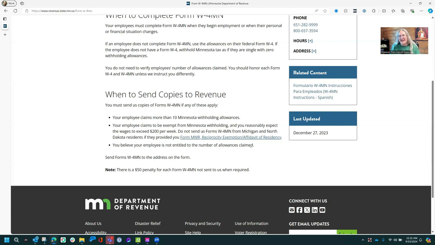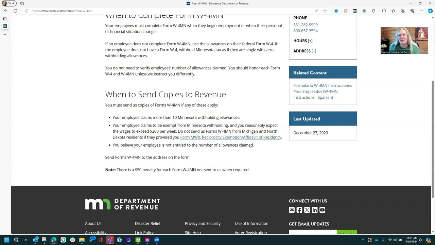I haven't seen very many of the letters. I think for Minnesota, I've only seen one, and it was a parent who was claiming exempt, and they routinely owed income taxes.